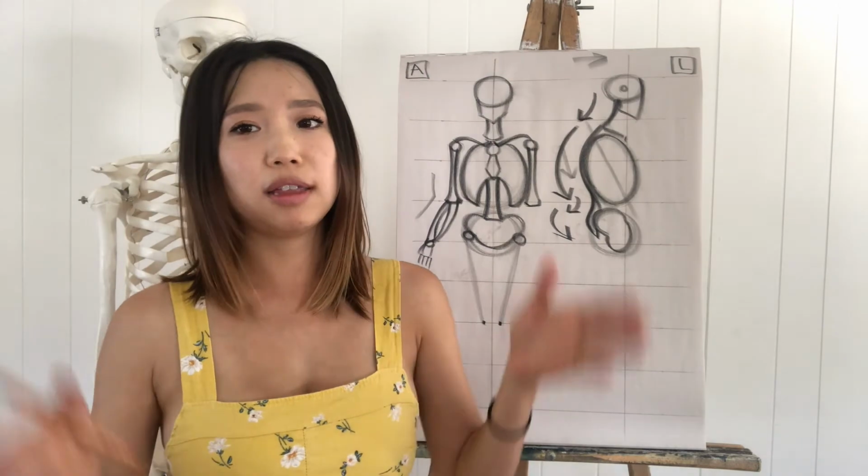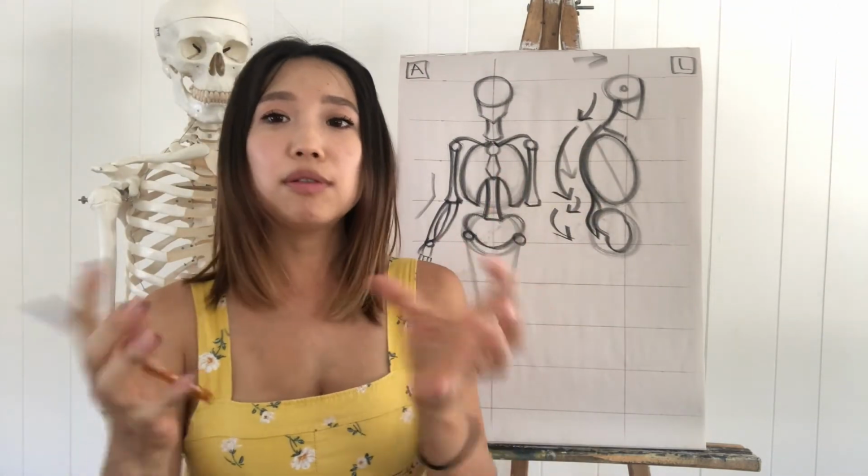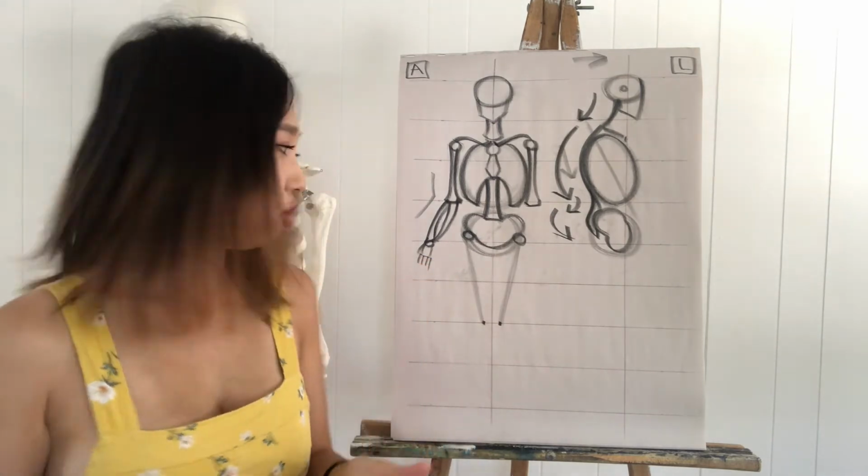So this is a really important thing, because when we start doing the muscle over, you have to make sure that the line of the femur has this diagonal angle to build the muscle around it. So make sure that it's not a straight line. The femur is going to create this nice V shape.